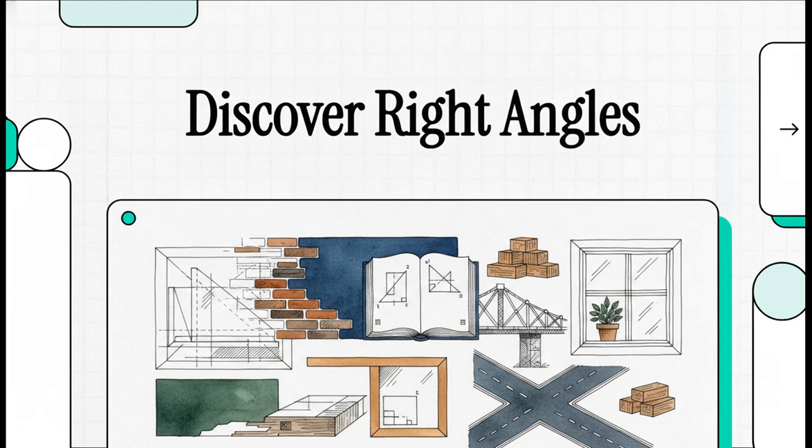Today we're doing something a little different. We're taking math right off the whiteboard and showing you how it literally builds the physical world around you. We're diving straight into Chapter 7 of our source material today, and the whole thing is focused on one specific shape. Well, actually it's more of a specific fundamental corner that completely dominates the structures we live in, work in, and rely on every single day.